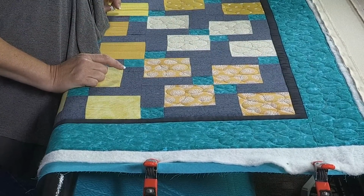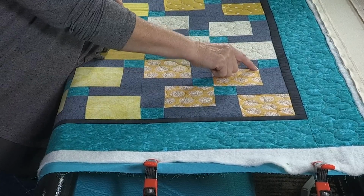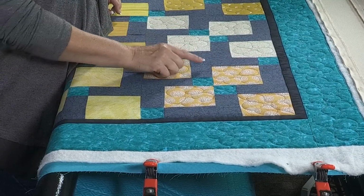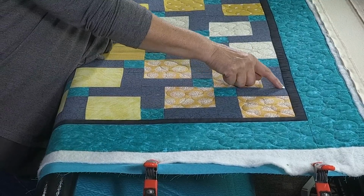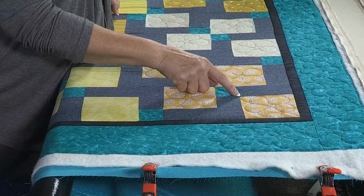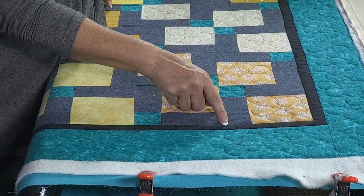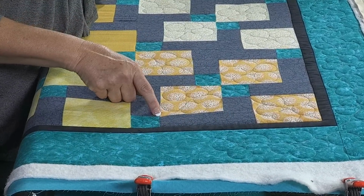And once again, I want to move continuously through this quilt. I'm going to be using the seam intersections as my transfer points to move to the next pattern. And what you'll notice here is that I come in at the bottom and I go out at the top. I'm coming in at the bottom and going out at the top. But the next section, I'm coming in at the top, going out at the bottom, coming in at the top, and going out at the bottom.